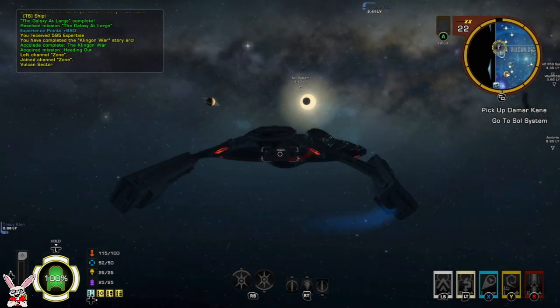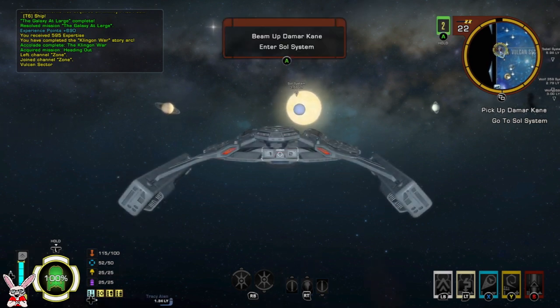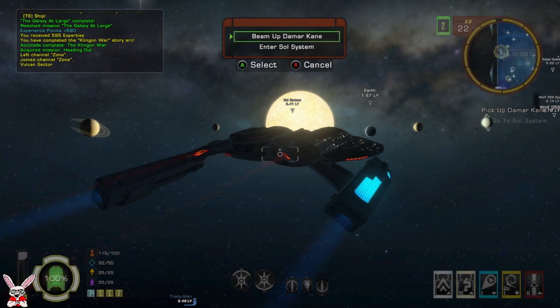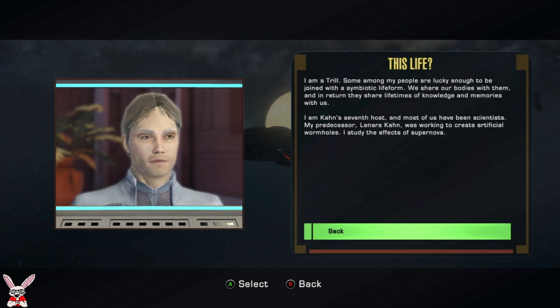Oh, hello. Admiral Quinn told me that you would be available to take me to Starbase 39 Sierra. From there, I'd be happy to answer any questions you have about that system. Fascinating place. I've made it my life's work. This life, anyway. This life? I am a Trill. Ah, he's a Trill. My people are lucky enough to be joined with a symbiotic life form.